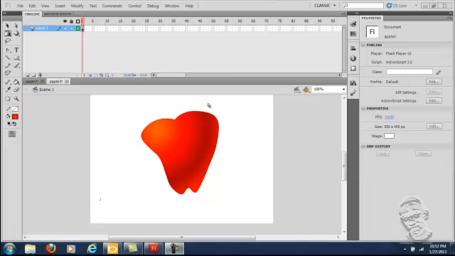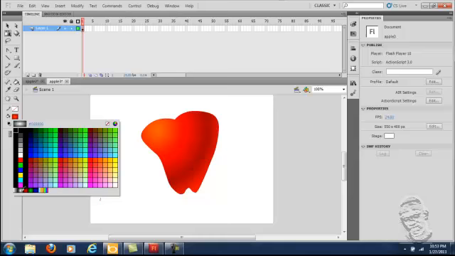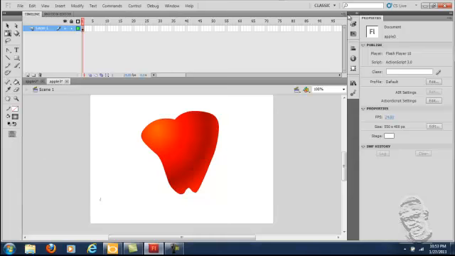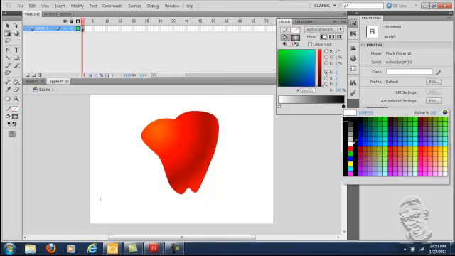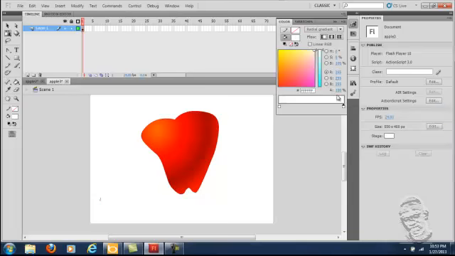In continuing this tutorial, I'm going to put somewhat of a shine on this apple, even though it is shining here. But I want to show you a different tool to add something like a shine. I'm going to change this to oval white, and I'm going to go to my color palette, go to color, double click and change this to white. And I'm going to reduce the alpha to 0% opacity. So you're going to see that it's moving from white to transparent.